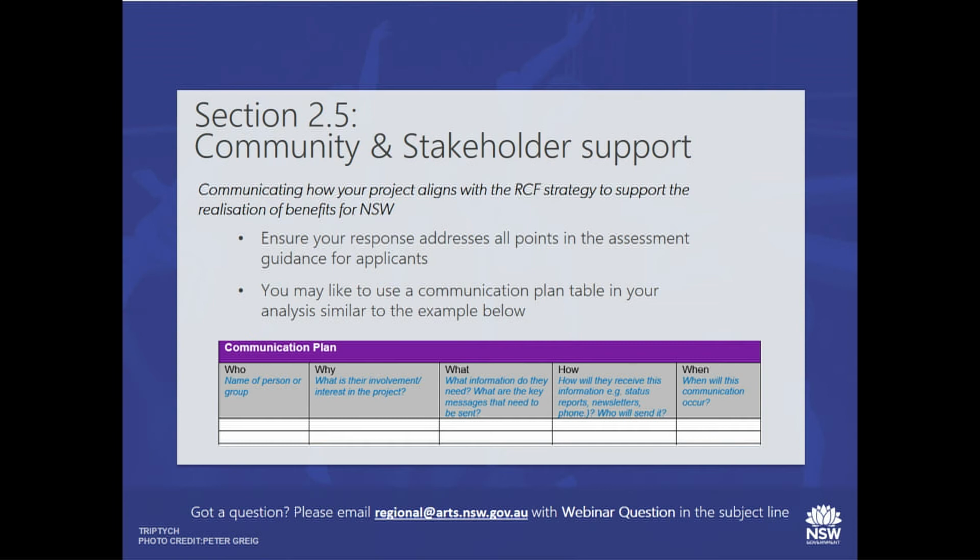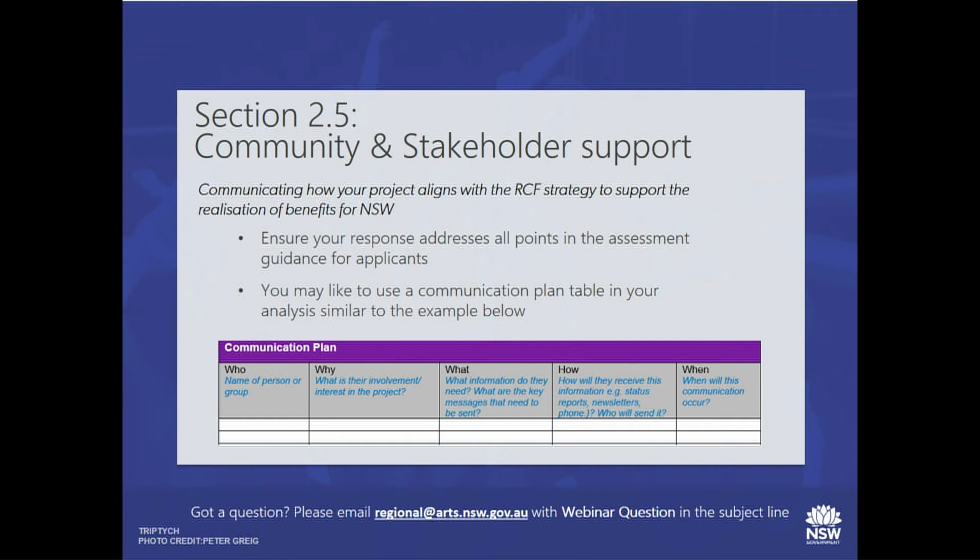So this is pretty self-explanatory. It's about demonstrating that the community supports your project. So you can do that traditionally through letters of support, but there are other ways of demonstrating support for your project. It could be by letters, by petitions. It could be done by surveys, newspaper articles, or even letters to the editor about your particular project. And we had one organisation in the EOI who ran a bake sale to drum up some support for their project, and it was good to see someone thinking outside the box. So that was really, really good.